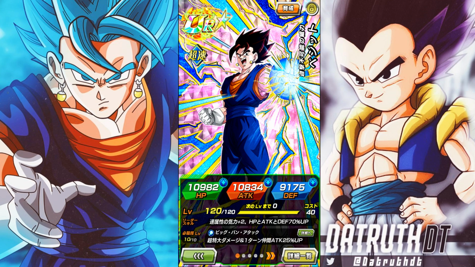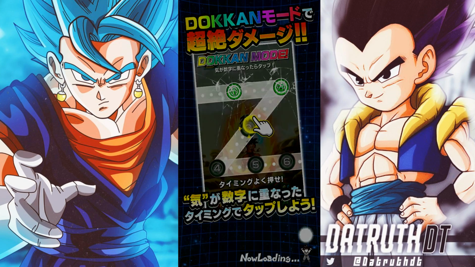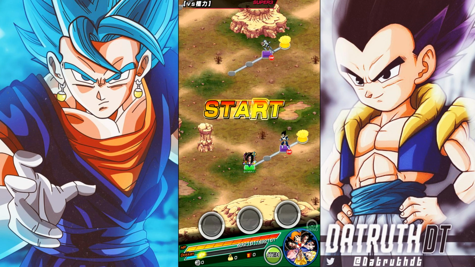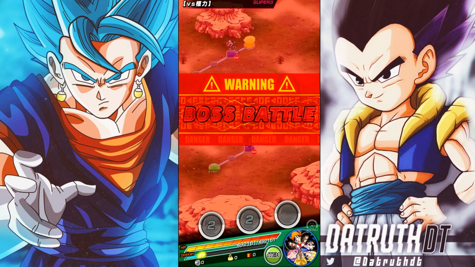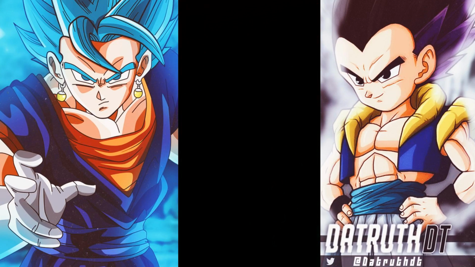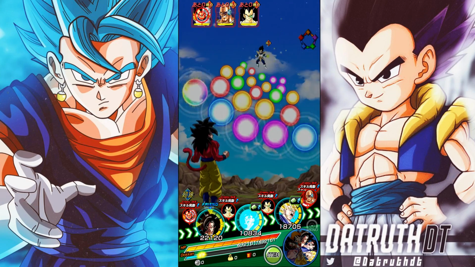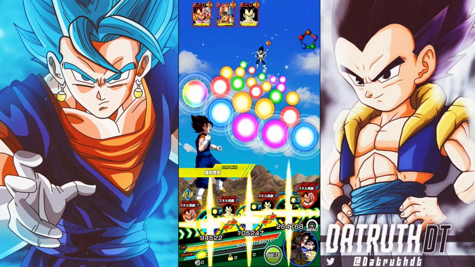This is a very good unit, this Vegito. Just to give you guys clarity, in slot one, he gets a lot of defense. He's going to have 240% defense in slot one, and he's also going to have a 70% chance of dodging. And he gives super class allies 30% attack and defense. So his defense at that point is going to be 270%. We got him turn one, so this is pretty good. We also have AGL Super Vegito together.